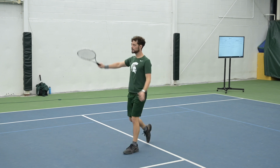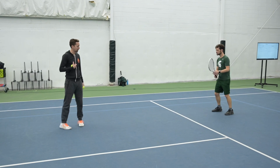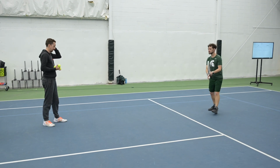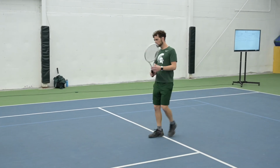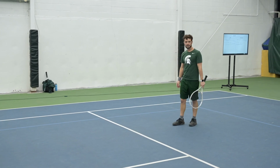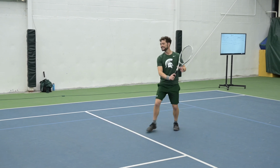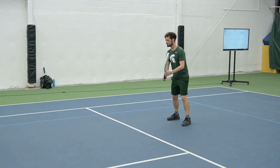Yep. It doesn't need to be pointing forwards, but if you're totally blocked off, it just makes the whole thing kind of tough. Maybe think stepping towards the net post. Yeah, come in. That just doesn't like to move that way. It was parallel on the last one. Let's just put all the attention there for like 30 seconds. Yeah. All right. No parallel feet.